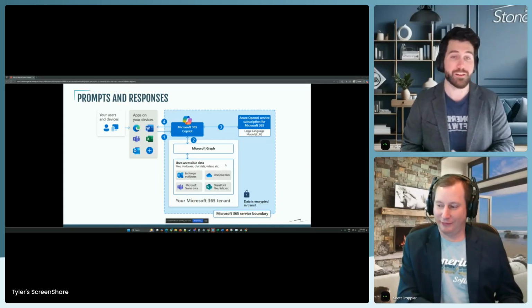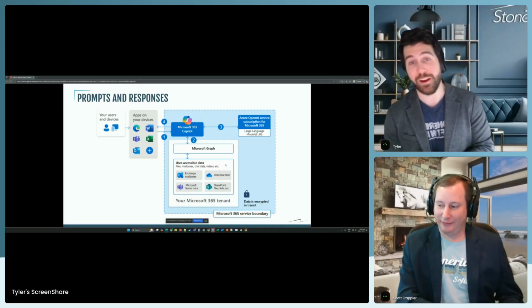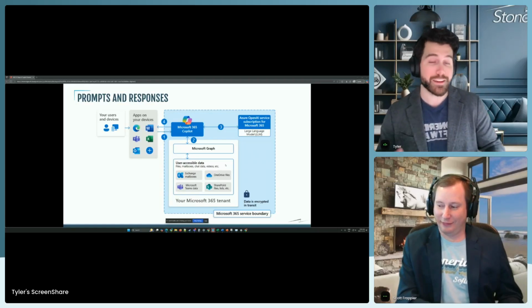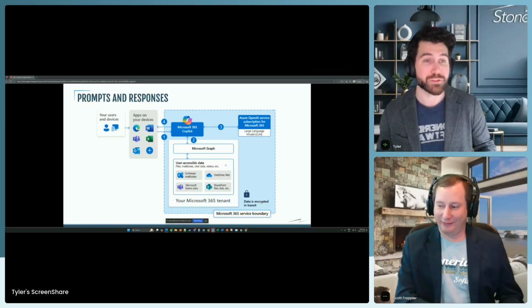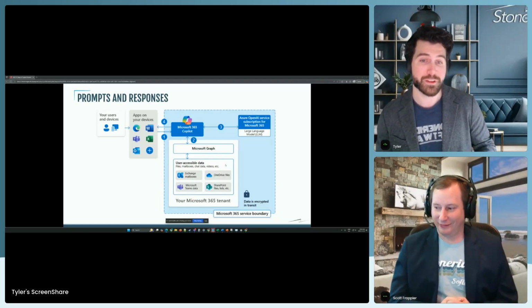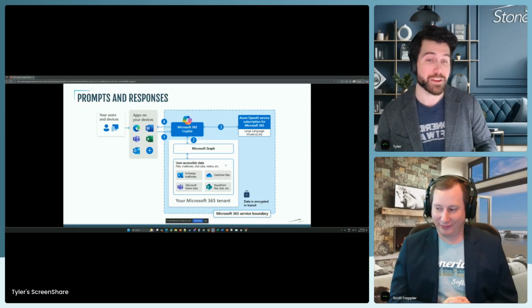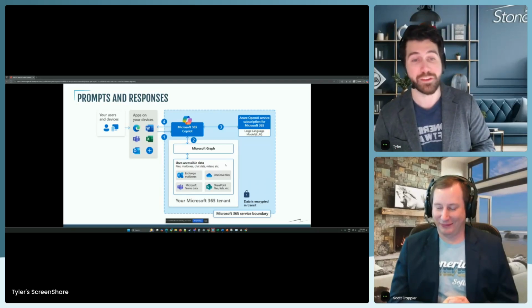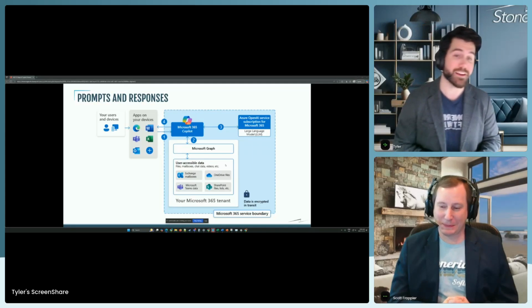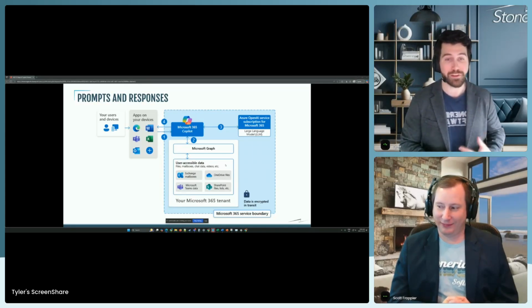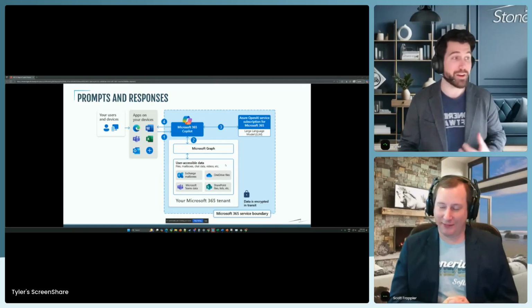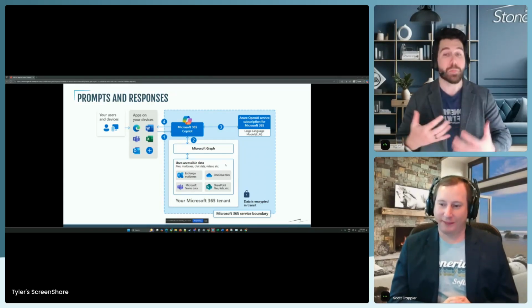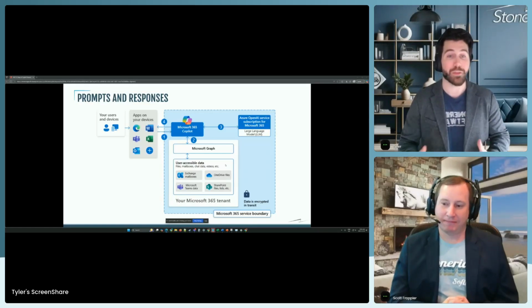So a couple key things here to understand with how Copilot interacts with your systems is that everything stays in the Microsoft service boundary, nothing is leaving, and that also means that none of your data is being used to train this large language model. But what it also means is that the data that you make available to Copilot is very important in the quality of the responses that you're going to get. If you have legacy data in SharePoint or emails going back 10, 15 years available in user mailboxes and Copilot is leveraging that data, that's going to impact the response and you might not get the most pertinent or relevant information in the response that you're getting.